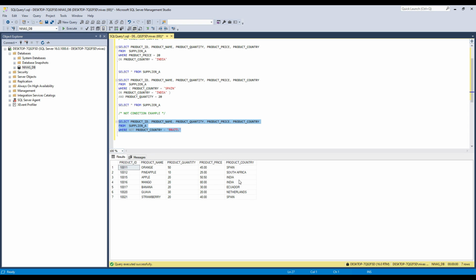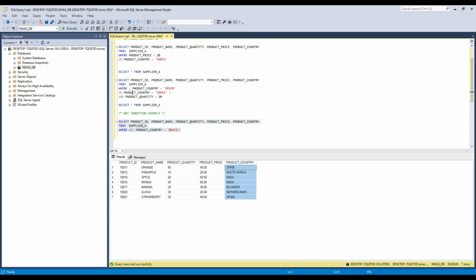So Brazil's record alone has been omitted by the execution system and it has returned all the other records. SQL Server has omitted that particular one record because of this condition. So this is how a NOT condition works.